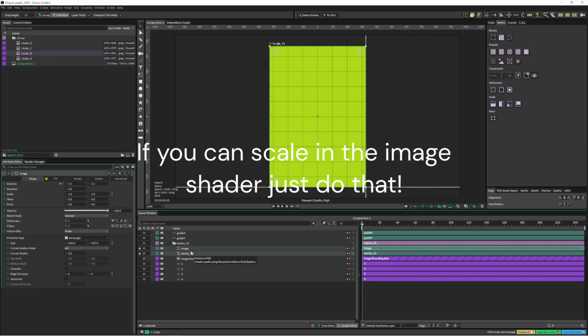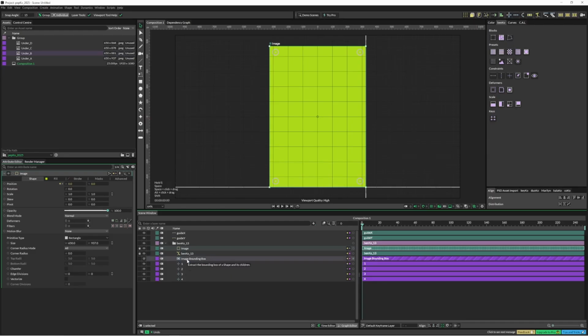So if you select an image or a shape and then click on one of these buttons and nothing happens, it's because you don't have an image bounding box. To create one, you click on your benKo and then click the image, or you can just create one manually and just link it up.